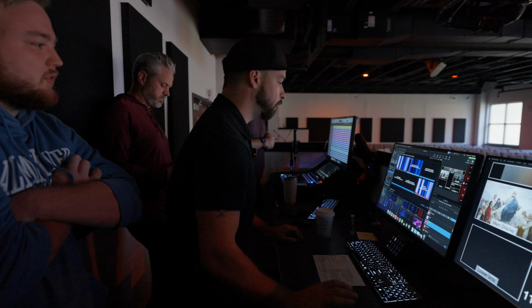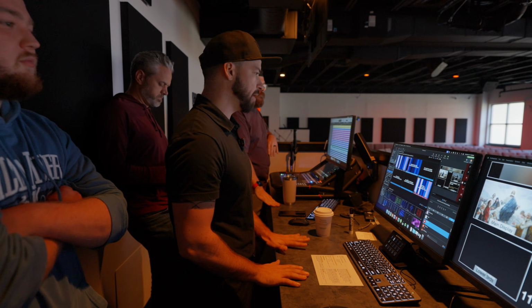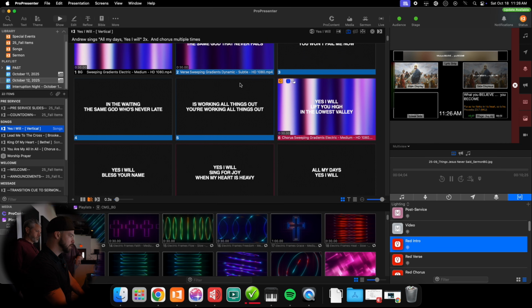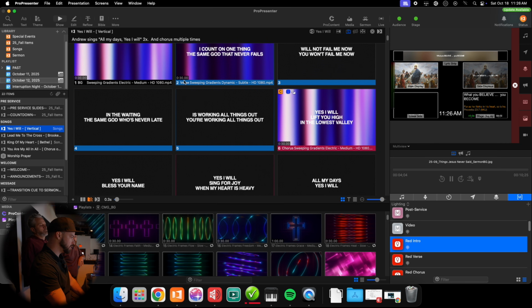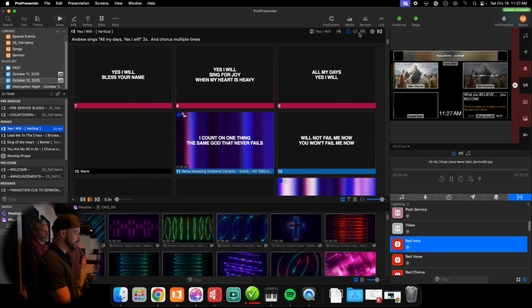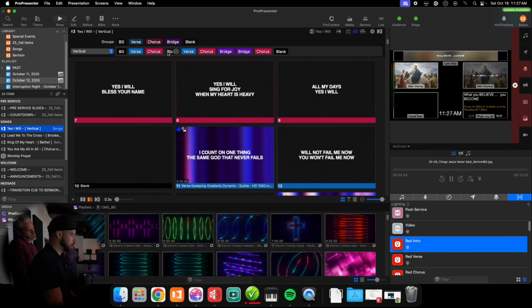What happens if for the third service you decide, I want to do one extra chorus at the end of a song? How do I add that? If you go to a song, one of the things you'll notice is that these slides are color-coded. This one says verse, and all the ones following it in blue are the verse. This is chorus, and all the ones following it in that red color are chorus. If I come up here to the top, we've got all the information about the song. This little icon right here is what opens up your song order. A lot of times you'll have different arrangements, like a long arrangement and a short arrangement. This one is just called vertical arrangement.